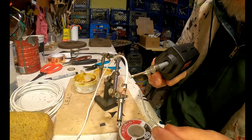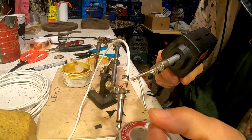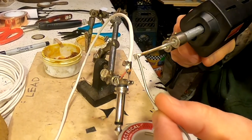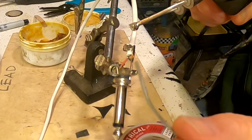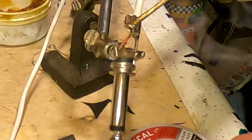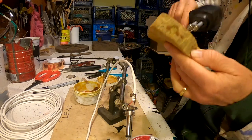All right. We have flux on the joint. Soldering iron is clean. Pulling the trigger, I can feel it humming in my hand, and I can smell it getting hot. And, oh, look, see the solder melted right on the tip, just like we like it to. Okay, now I'm going to take that liquid solder, put it right on top of the joint, hold it there for a second, try not to breathe the fumes. That's perfect. Amazing. Cleaning off the soldering iron after the first joint.